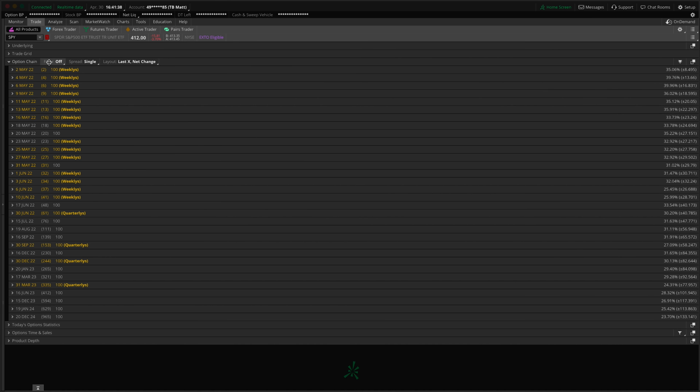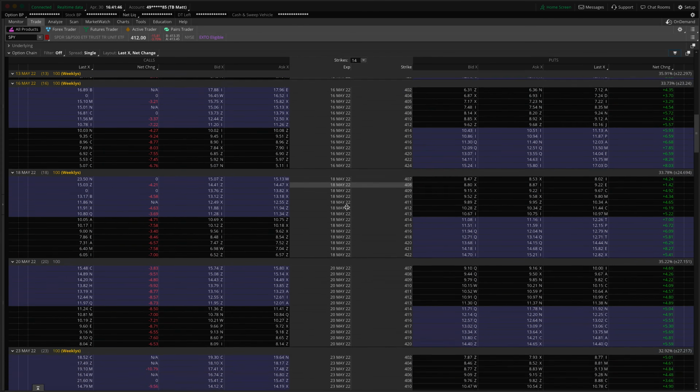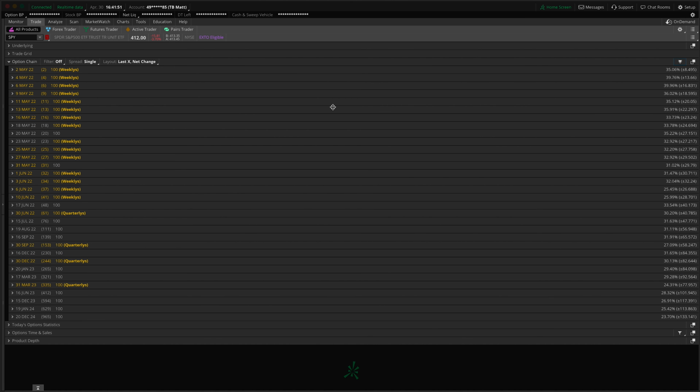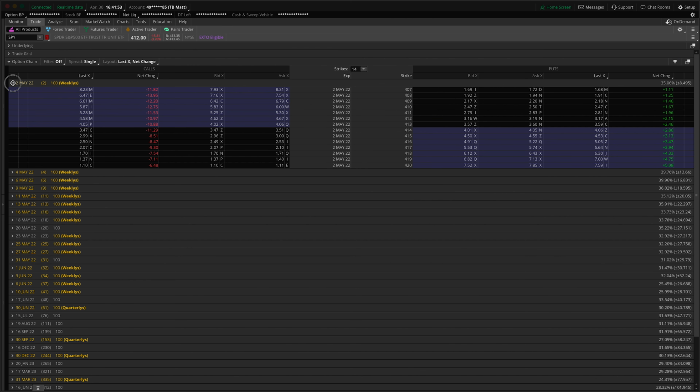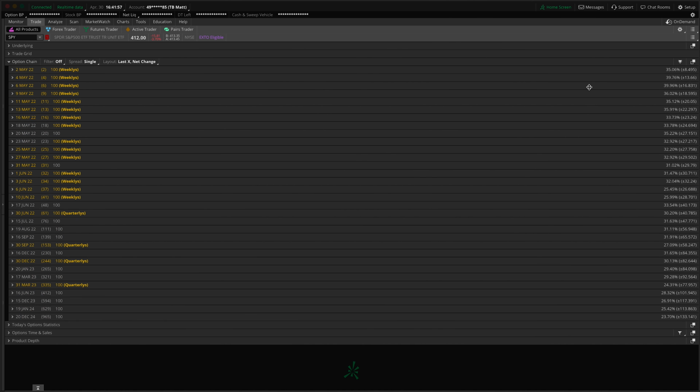A couple of cool things before we jump into the filters, the spreads, and the layouts. If we click on this double down arrow, all that's going to do is expand everything in the chain. So notice how if I scroll, they're all expanded now. If I click it again, it's going to collapse all of them. If you want just one at a time, of course, you can click on them individually. You can go out a little bit further, click on it again, so on and so forth. Pretty self-explanatory.